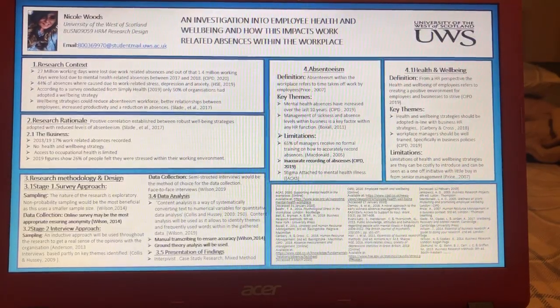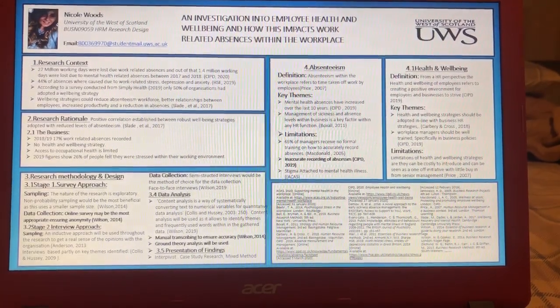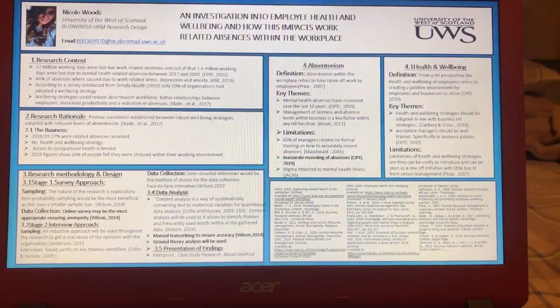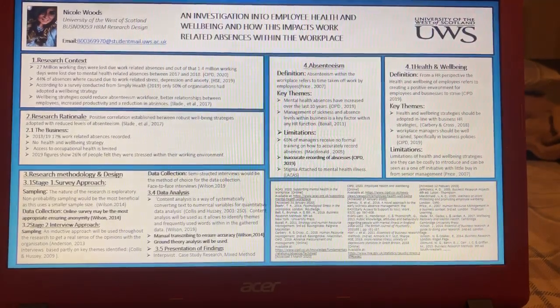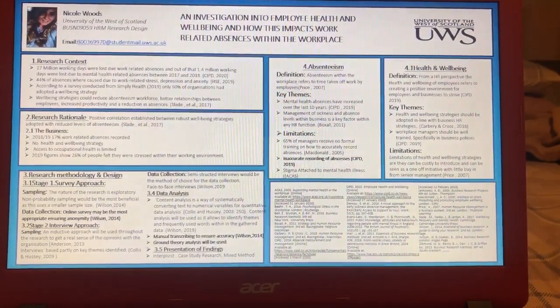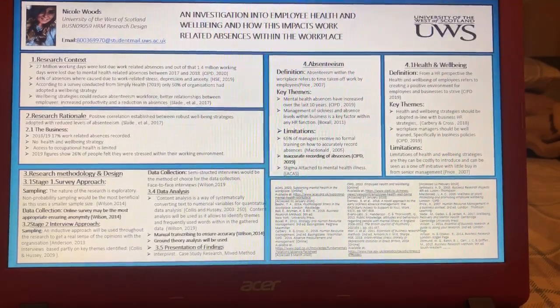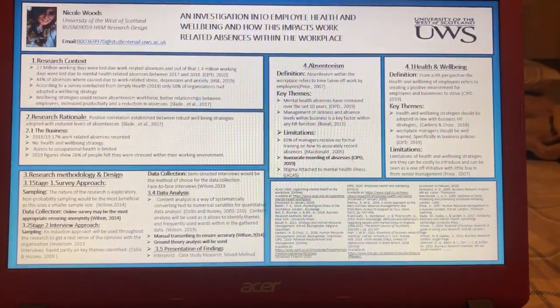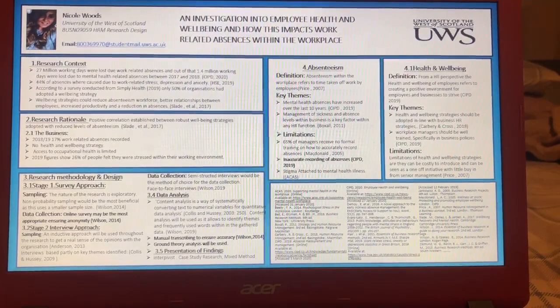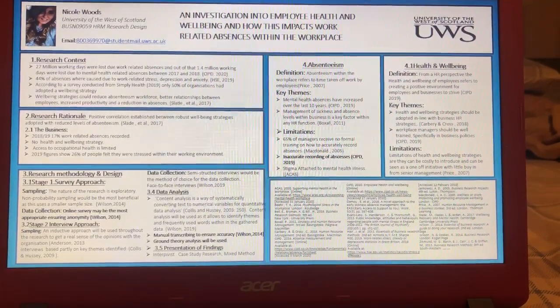Now, once this has been conducted, I'd want to do some data analysis. For the first stage, the data analysis approach I would take here is a content analysis. The reason why I would do this is because content analysis looks at converting that qualitative data into quantitative data, so it's measurable. So I can look at key themes and put that into figures.